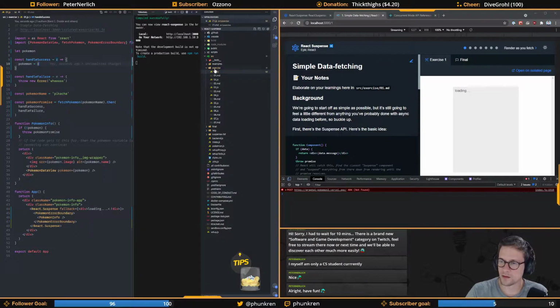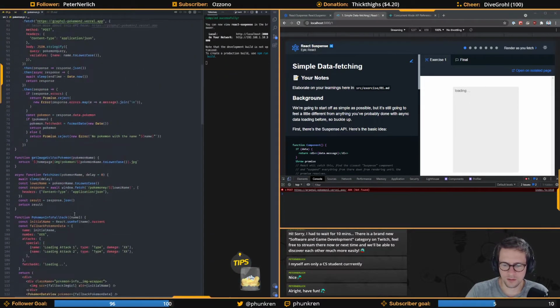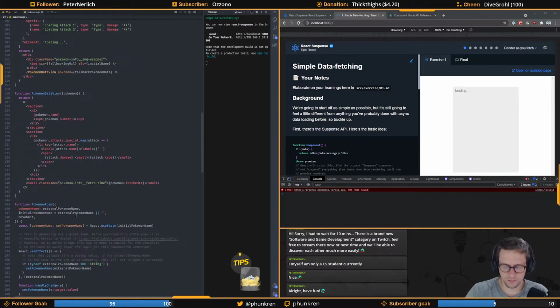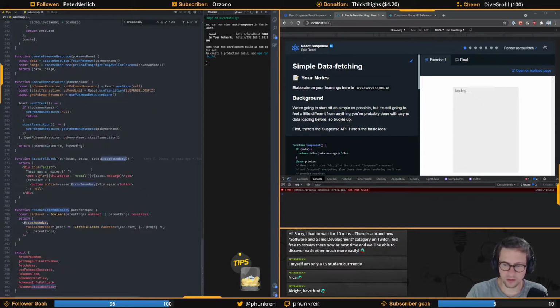So we're going to go into Pokemon. We've got the error boundary here. Error fallback. Pokemon error boundary, fallback render, takes props.